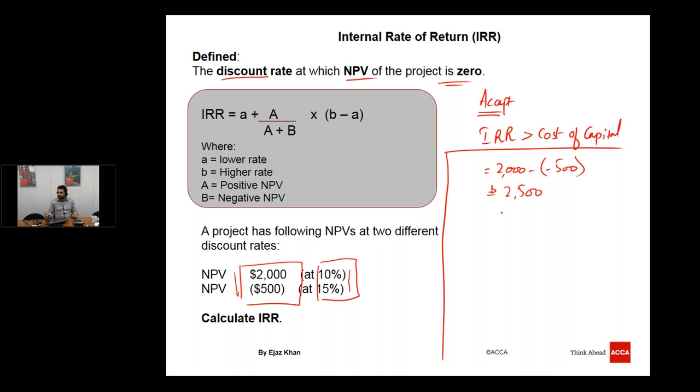And what's the total variation in the discount rate? It's 5 percentage points. We have increased the discount rate by 5 percentage points. Okay. So can we say that this variation is a result of a 5 percentage point variation in the discount rate? Yes. And if we need to find out the variation in NPV per percentage point, how can we do that?